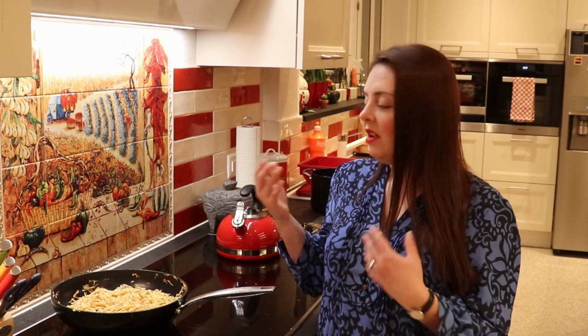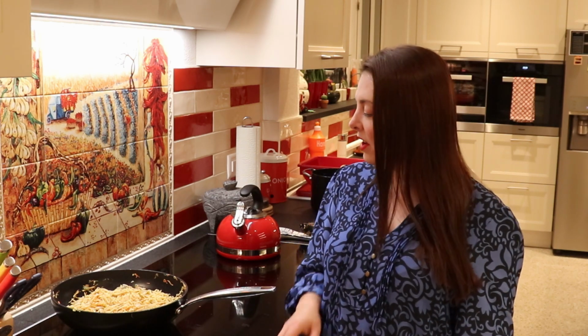So we're done. As you saw, it's really easy, really fast, and it's super yummy. The ingredients, I'm pretty sure you guys can find them in most supermarkets. All supermarkets, at least here in Switzerland, have a foreign food section. So if you live in Mexico, Walmart is always a very good option. Here in Switzerland, you can find it in your local Coop or Migros, and it's just a matter of looking around so that you can find this stuff.